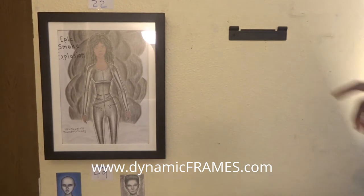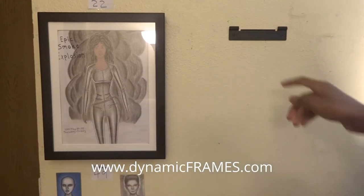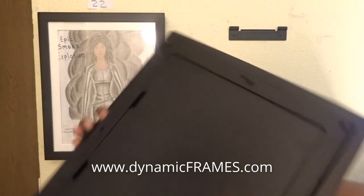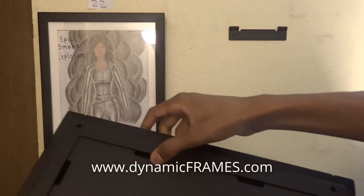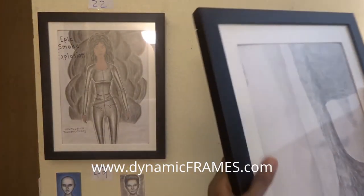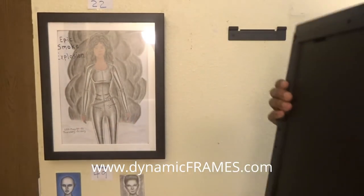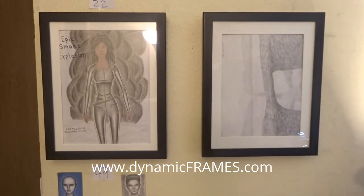And by the way, this right here is the easy clip. This comes in the package as well with the frame. So you get this hanging template, and the screws are included. So you just screw the hanging template inside. And then on the back of the frame, you can see this is where these hooks are going to go into. So you can put it landscape or portrait. We're going to put it in portrait right now. Make sure it's lined up. And then just like that.